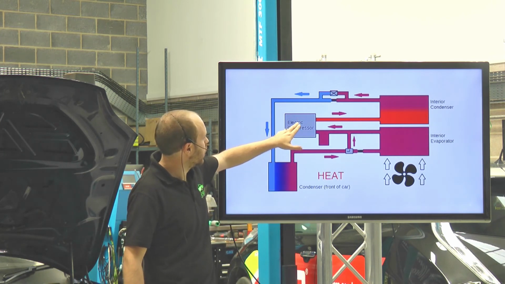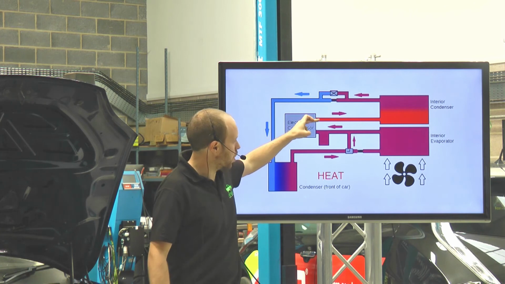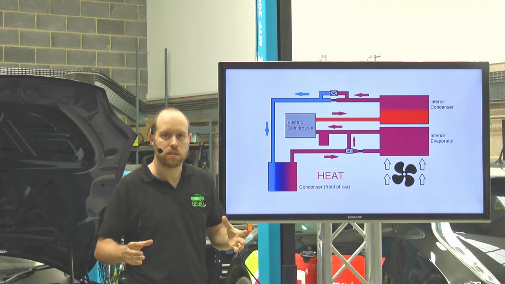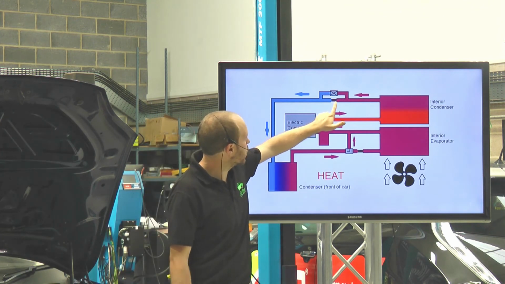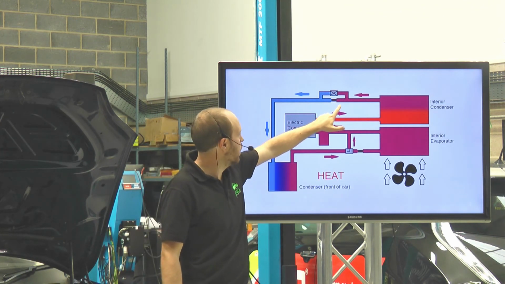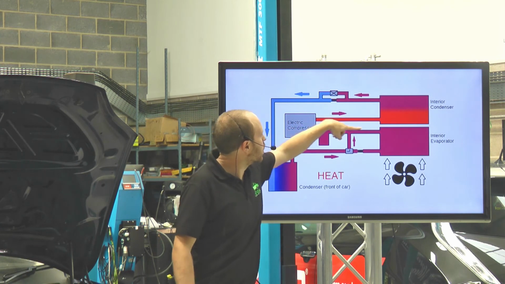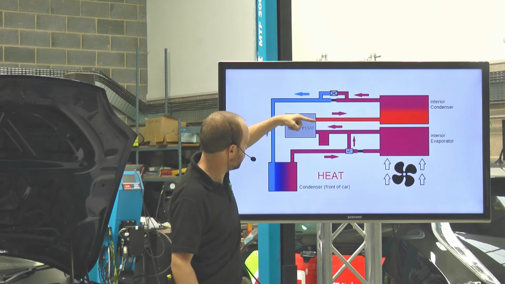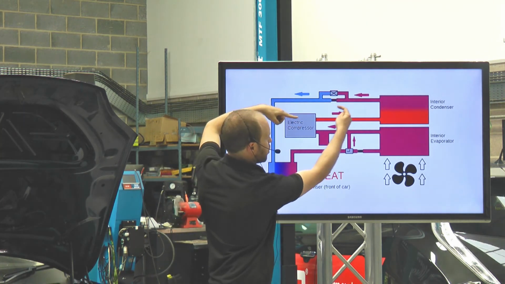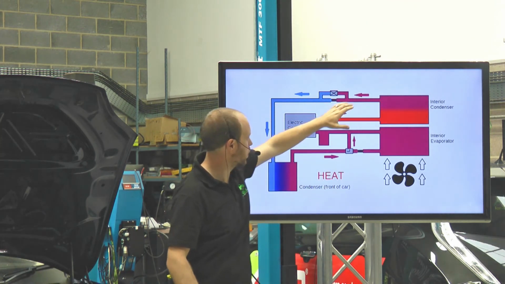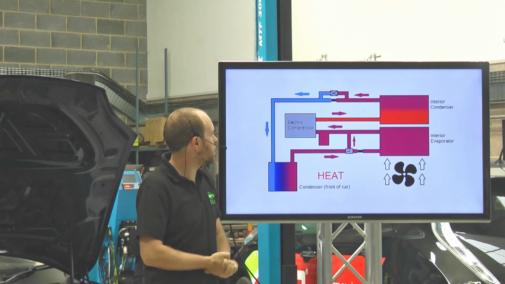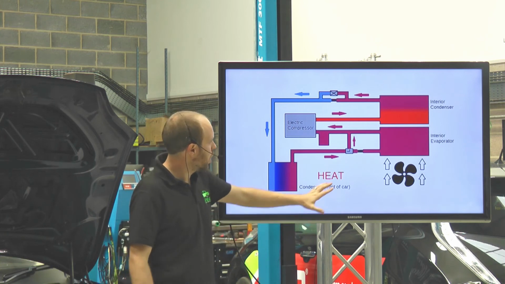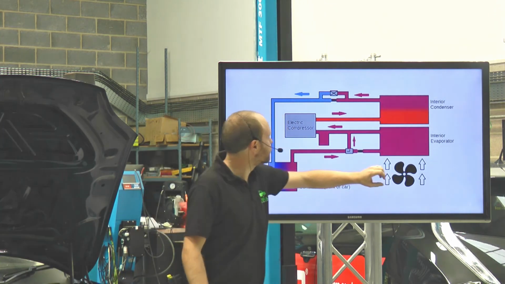So what we now do is we now pump our hot, high pressure refrigerant out of our compressor as before. It goes into the condenser inside the car, but because we've now got a restriction here, this means that we've got an increase in pressure in all of this part of the circuit, because we're pushing pressure out of here and it can't get through this restriction. So all of this part of the circuit is now in high pressure, so that means it's actually got a very high temperature in order to warm the cabin.